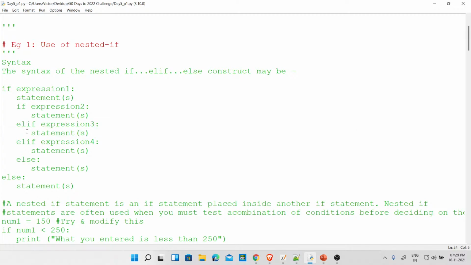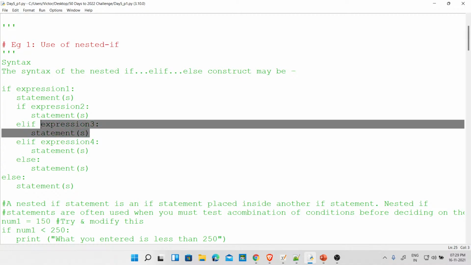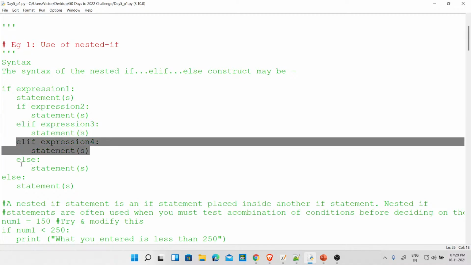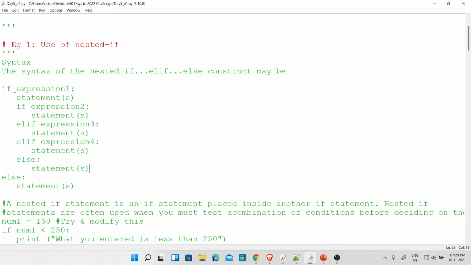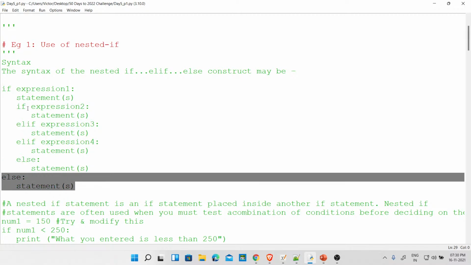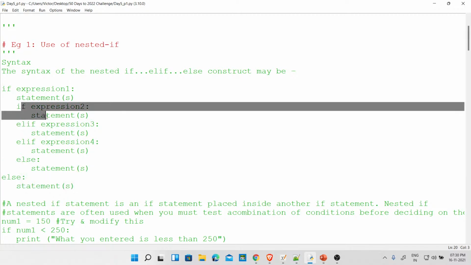You can also have another if statement inside. If that second condition failed, you now go and check the third one, and after that the fourth one. That's why it's called nesting; once this is done, you have to come out. If all these conditions fail, definitely it has to be the else.